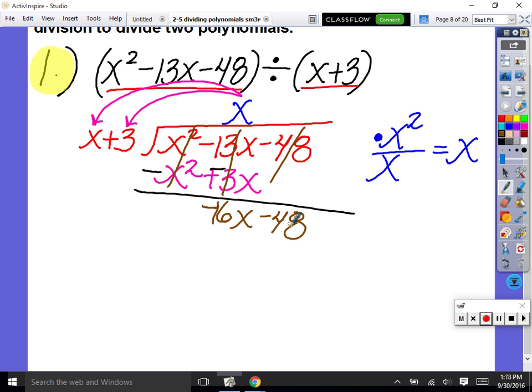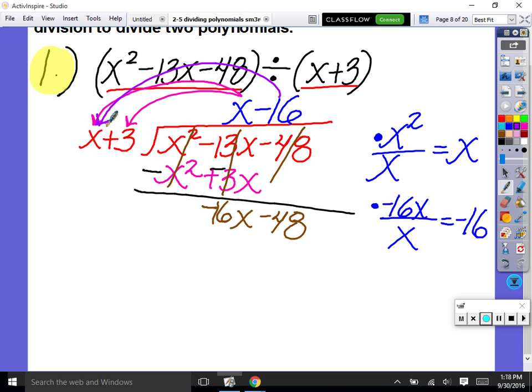And now we're back to our first step. You go off to the side and start all over. You're going to look at the leading term, focus on the leading term. So now we're looking at, just like when we started here, -16x, that leading term, divided by this leading term, x. What do we get? -16, correct? That's what's in our answer back up top. So we have x minus 16. Now we're just doing this roundabout circle, so the process is the same again.